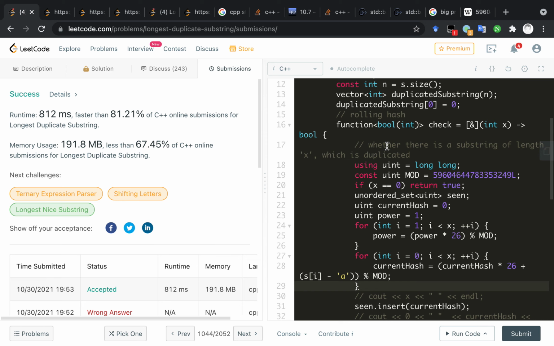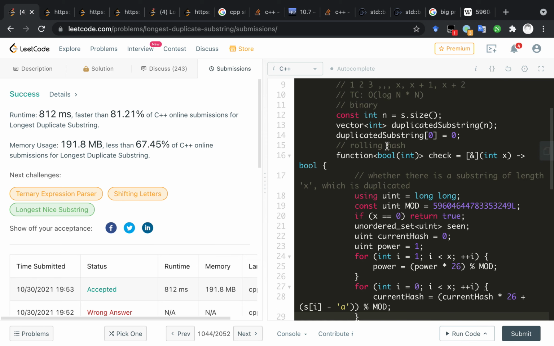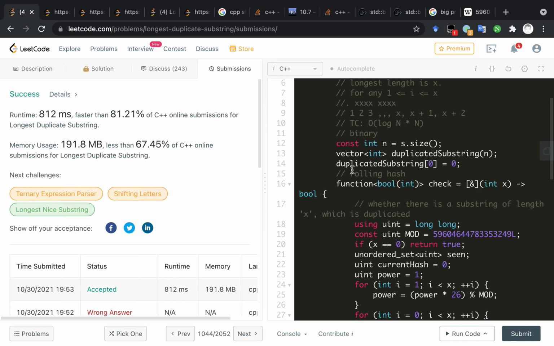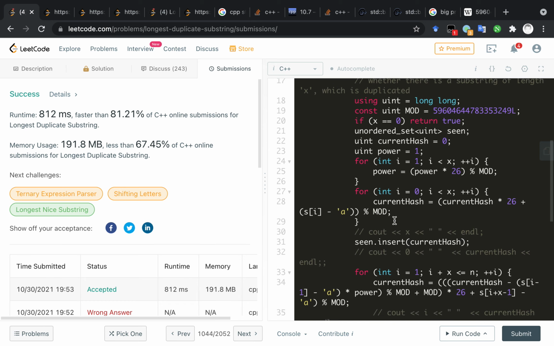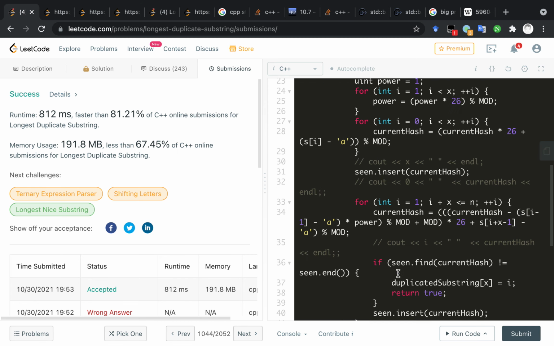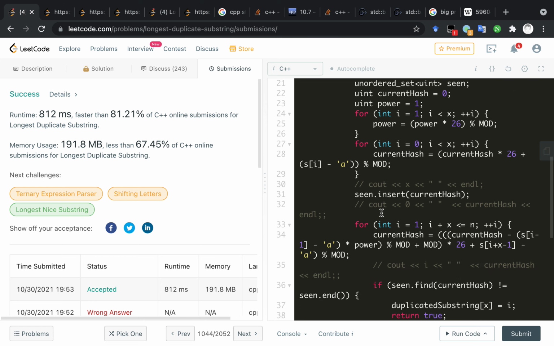It's a good practice to use binary search and rolling hash. If you are interested in the two tricks, you can practice them, and these two solutions have some pattern. You can see that the pattern is very clear, and here is the rolling hash pattern.